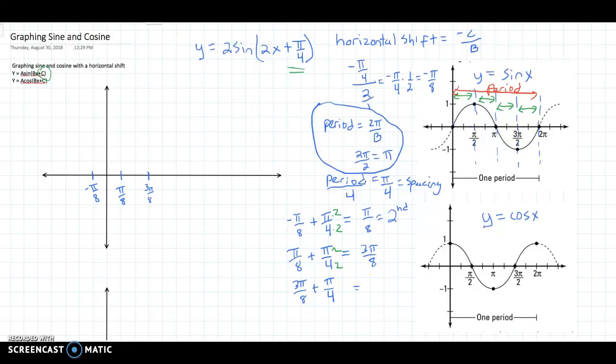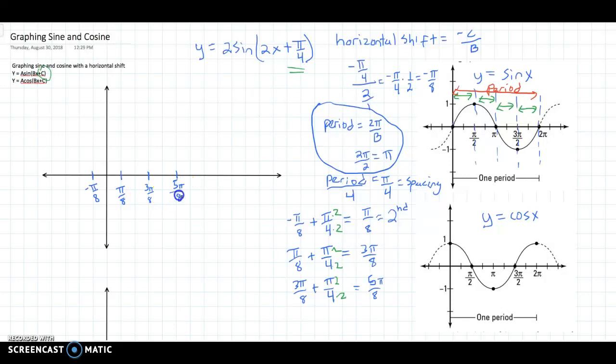This is the same, of course, as adding 2 pi over 8 to 3 pi over 8, and we get 5 pi over 8. So we get 5 pi over 8, and then we've got to come over here. 1, 2, 3, 4. This would be 5 pi over 8 right there. And so I will mark that. Making a bit of a mess here, so let me clean that up a bit. So I would mark that as 5 pi over 8.